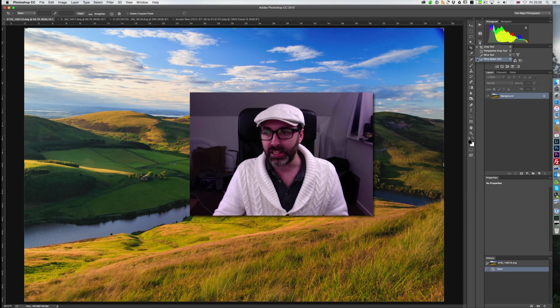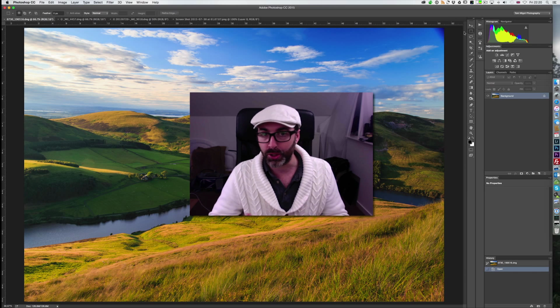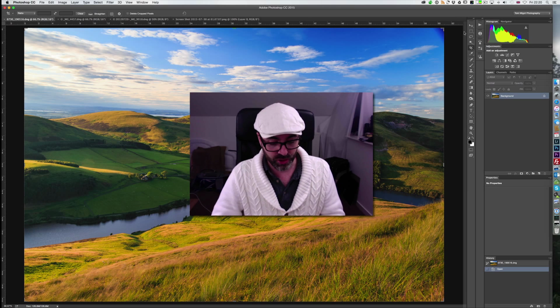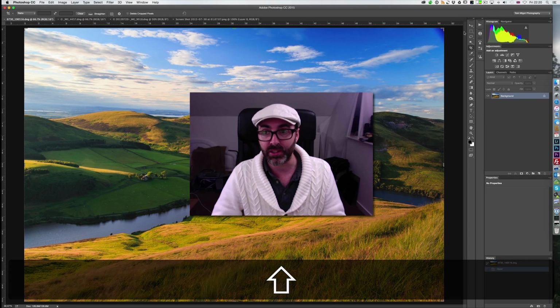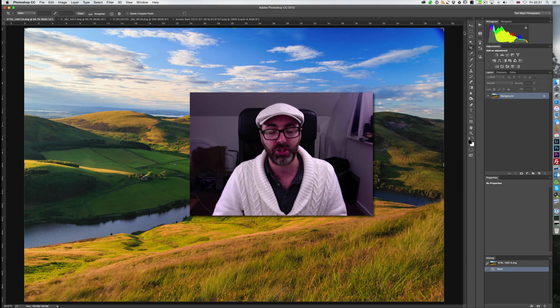And you can notice that each variant has a keyboard shortcut and it's always the same. It's the letter C, meaning that if you already selected the marquee tool and you want to access the crop tool, all you need to do is press the C key. And if you want to go through each variant, you just hold the Shift key while pressing the C key. And each time you press the C key, you go through each tool.